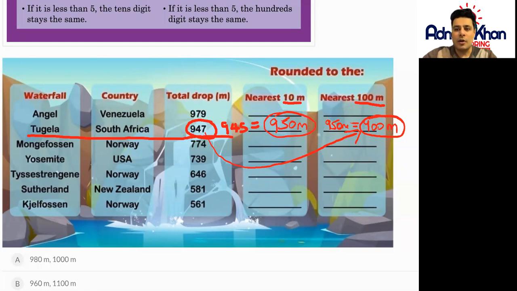So in this case, you use exactly the same techniques, round your answers to the nearest 10 and nearest 100 for the rest of the questions as well. And we'll follow up like we always do in class, whereby we'll go through all the questions together one by one. Good luck with this.